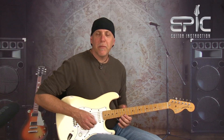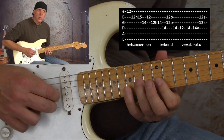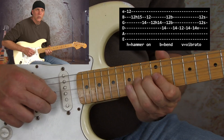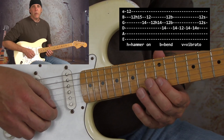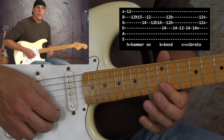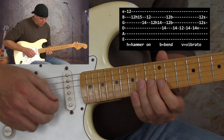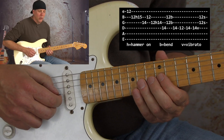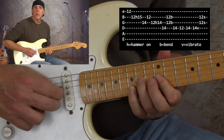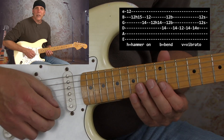Here's a cool lick that is played differently because we're going kind of ascending up. If I slow it down — I'm doing a lot of hammer-ons. I'm barring high E and B, which is the proper way to take this lick off. High E string 12th fret, high E string B, then I hammer 12 to 15 on the B, then G string 14, go back to 12th fret B, then I hammer 12 to 14 on the G, and then 14th fret D. It's a little bit strange if you're not used to a lick like this — do it slow.